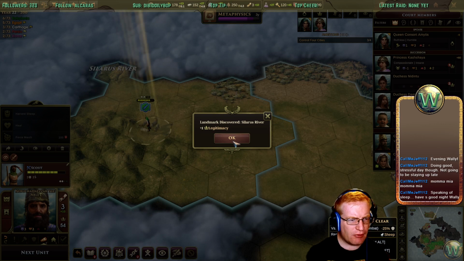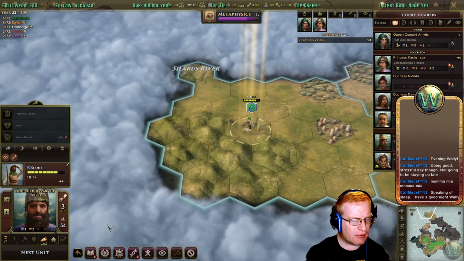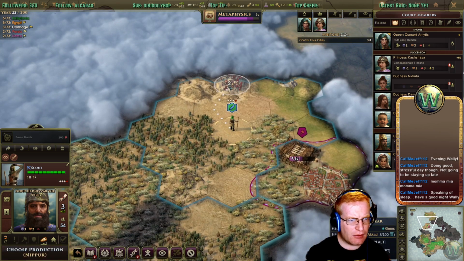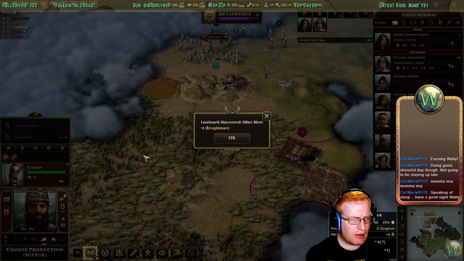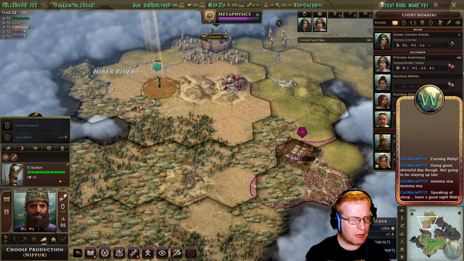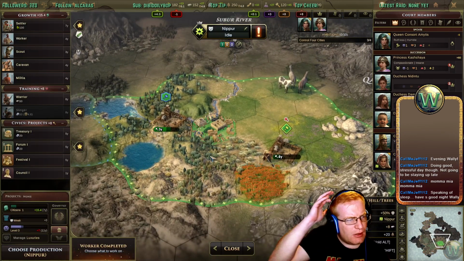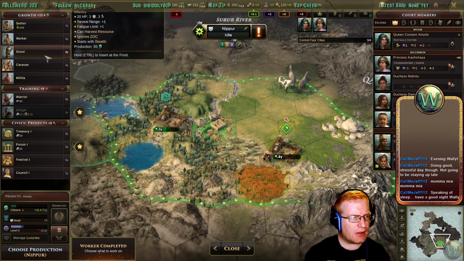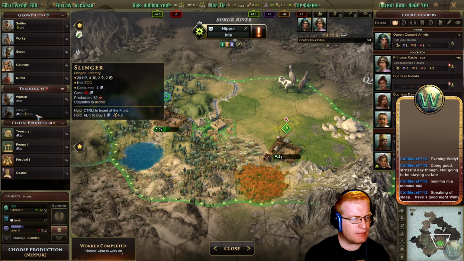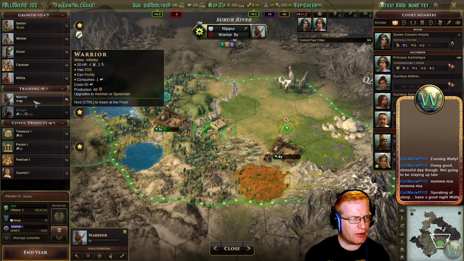Landmark discovered, the Silaris River, +1 legitimacy. And we're too far from the city to do that, so let's keep going. You could scout here. There's some Thracians there. Harvest the gems. And then go over here. Discover the Hyber River. We'll harvest the sorghum in the next turn. Let's see, I think we built a slinger here. No, a worker was completed here. Oh, this is the third city. Let's do a warrior here.